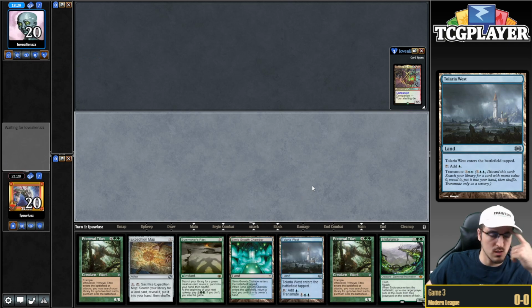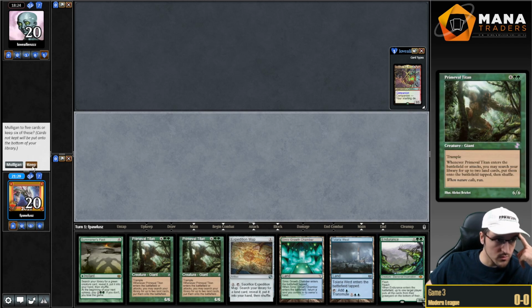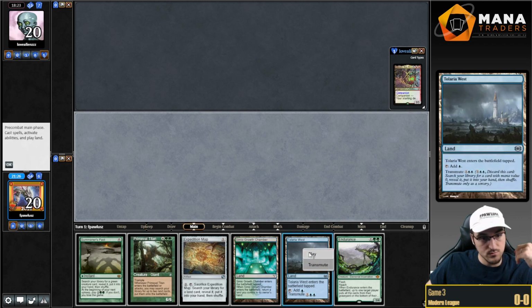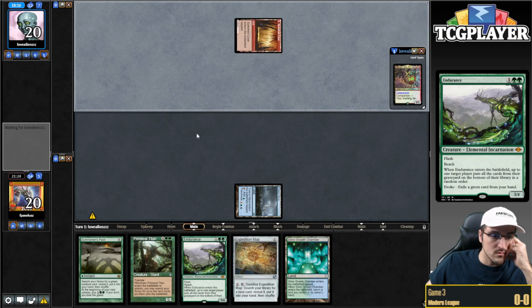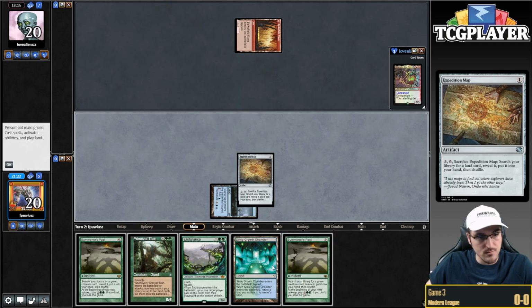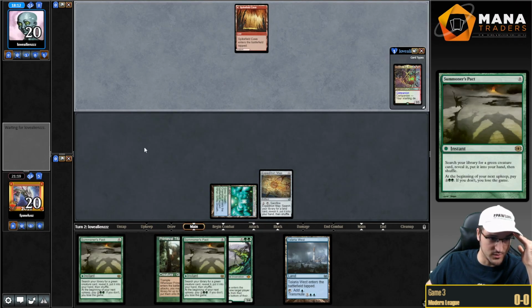Man, this hand is so close. That was such a close hand. I'm gonna keep this and send one of these Prime Times. I don't love this hand though. No turn 1 Monkey is good for me. But Pillage is gonna own me. Pillage is gonna own me so bad.